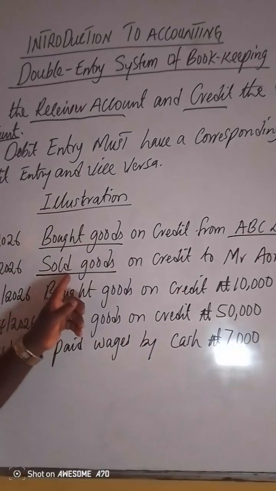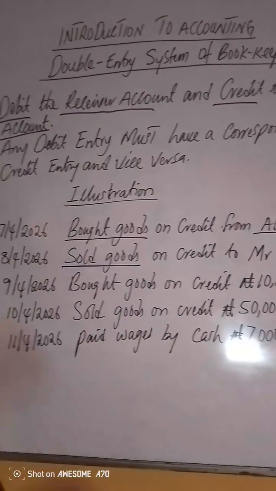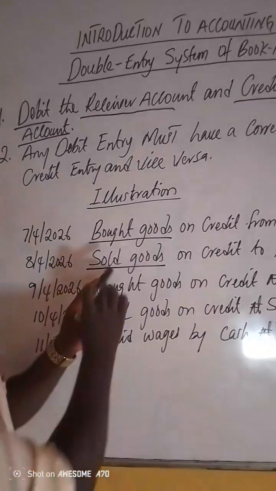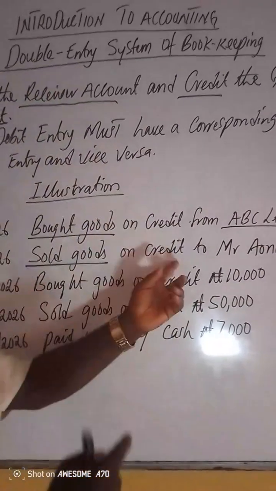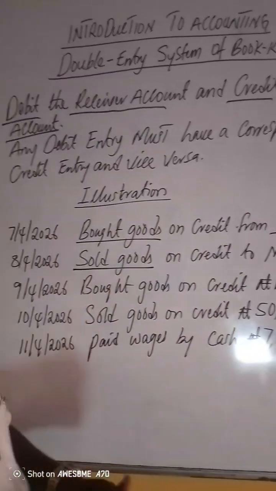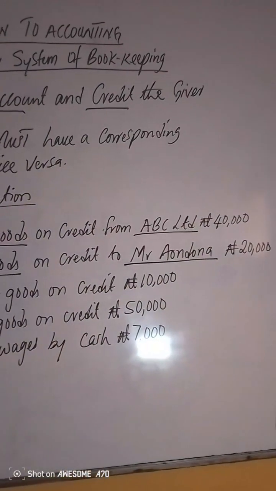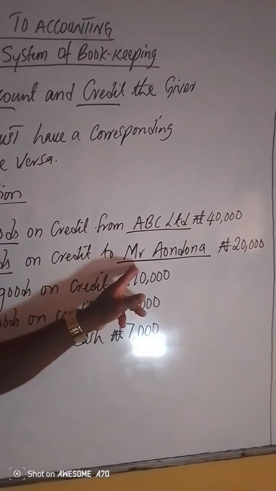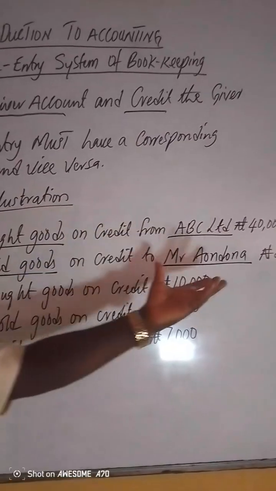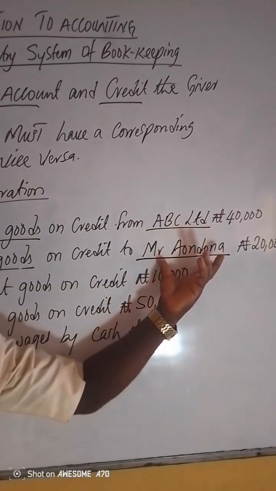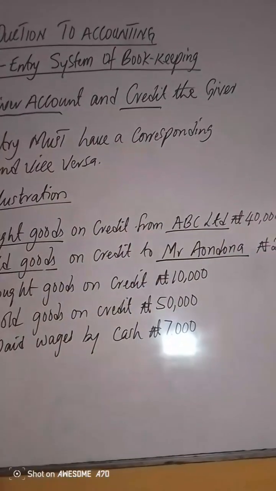Remember, the emphasis is for you to know the receiver account and the giver account in every transaction and every problem being solved. Here, sales is the giver account because the business is giving out sales. Give out sales to whom? It's not giving out sales to receive cash, neither bank. So somebody is receiving the goods, and that is Mr. Ordinary. Sales is giving, while Mr. Ordinary becomes the receiver account, receiving the goods that have been given.